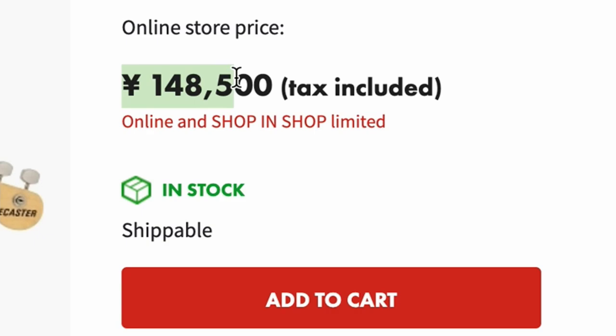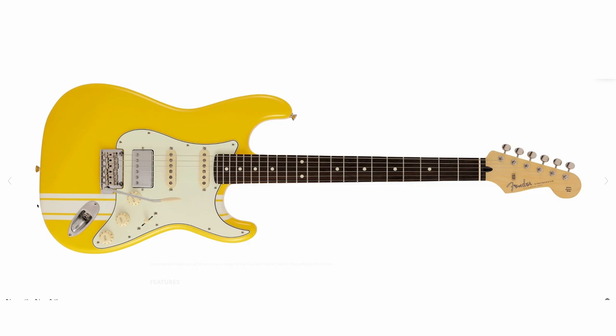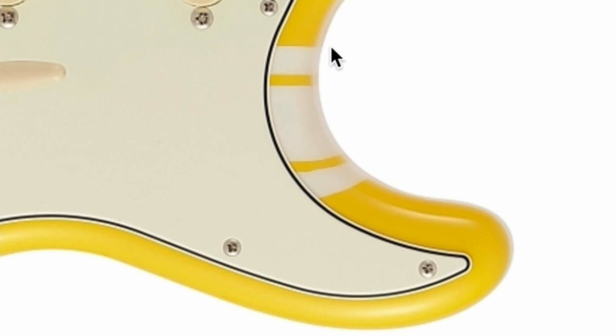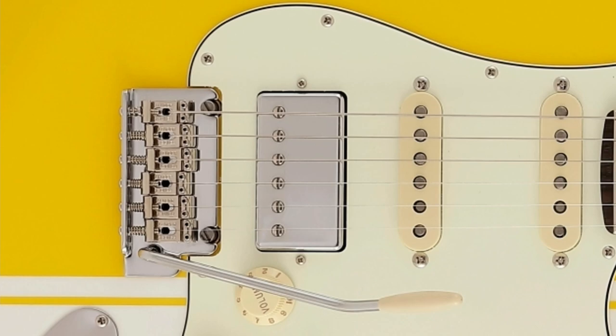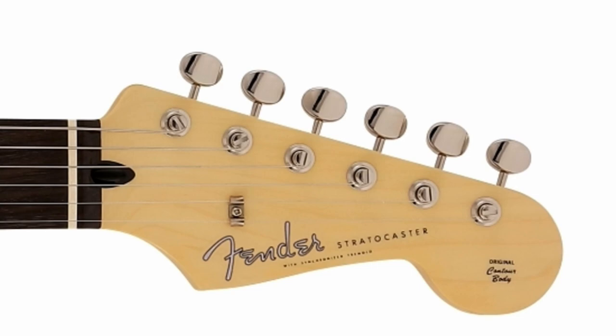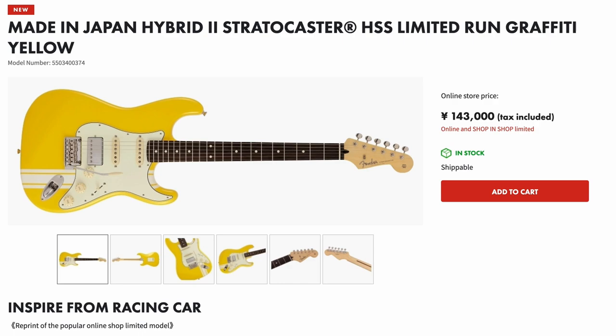Following that up, another one from the Hybrid II series. This is graffiti yellow. If you like white racing stripes, this one's kind of interesting because it's got your regular racing stripe, but due to the contour of the body and how rounded it is, it looks very strange in that area. You've got this whole hot rod yellow look, the humbucker in the bridge - it's a really souped-up Stratocaster matching the whole finish vibes. I'm kind of surprised they did not continue the racing stripe design on the back, and we don't have any flamed neck back here. I'd like to see more colors of these.